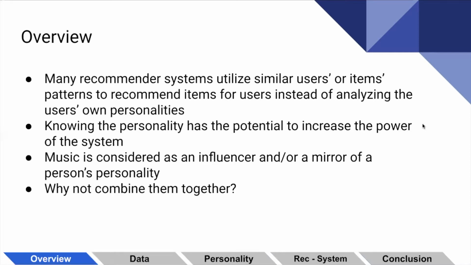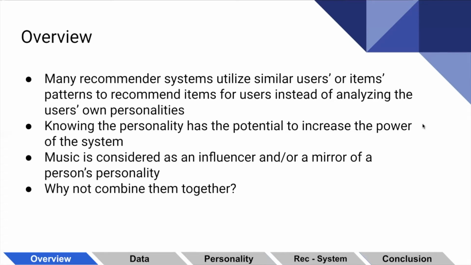Recently, many recommender systems use the similarity among users and items to derive the new recommendations, for example, using the nearest neighbor algorithm. However, when you first hear the word recommender system or personalization, what comes up first is that the system uses your own past behaviors to predict your preference, instead of using the similarity. Also, by intuition, knowing the personality could potentially increase the system's performance because it allows the systems to think in your way, then make the decision.